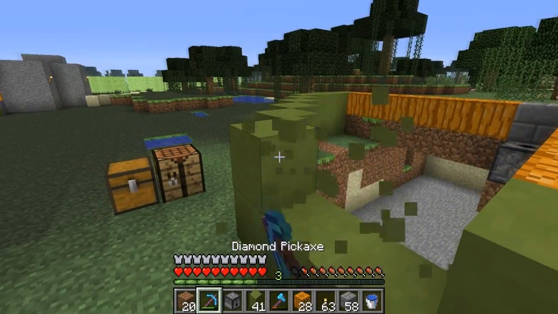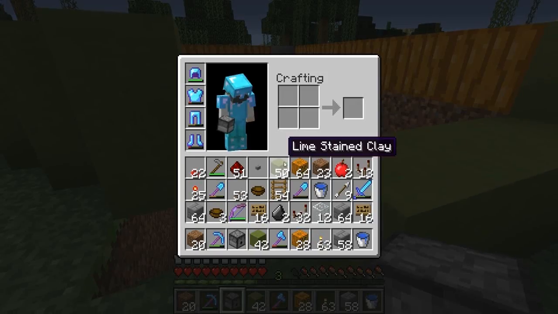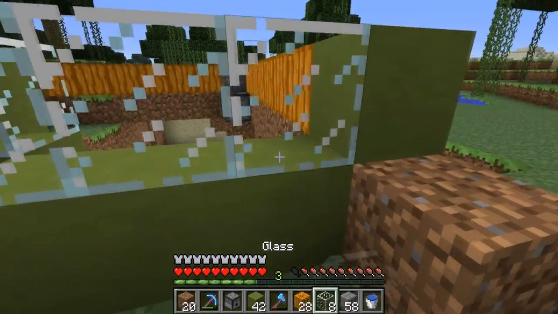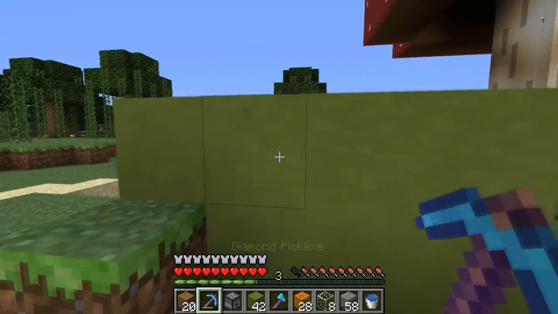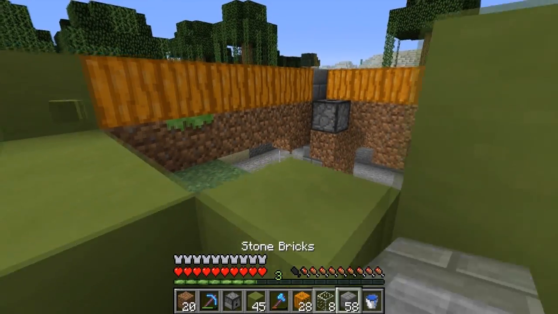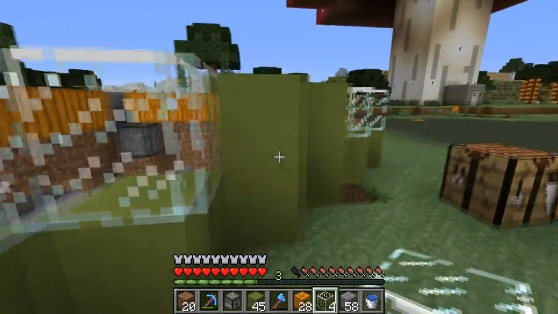Then we'll take out what we don't need here, which is these 4 blocks, and we'll replace it with glass so we can have a better view of what's going on in there. And the same thing on this side. We'll take out the first 4 here, replace it with glass so we can see better. Okay.